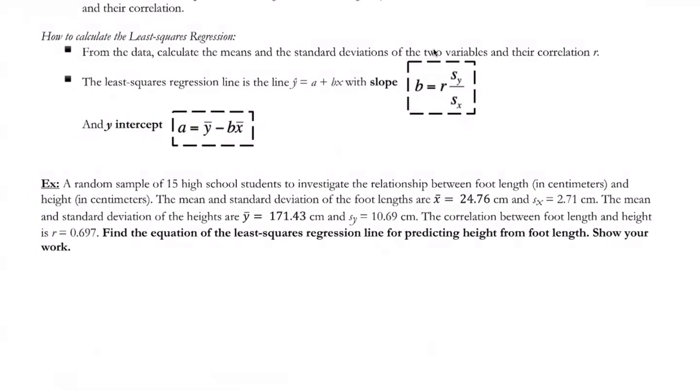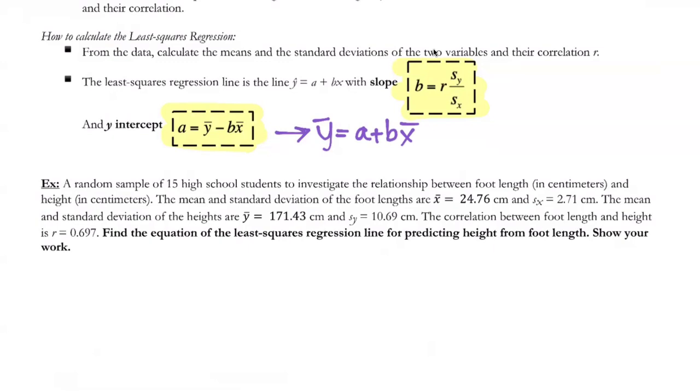And I want to make sure that we point them out. So these are your 2 formulas. And again, you do not need to memorize them. They are on your formula sheet. The second one is written a little bit differently. On your formula sheet, it looks like this: Y bar equals A plus B X bar. So it says the same exact thing. It's just formatted differently, just adding BX to both sides.